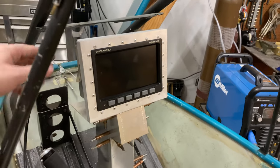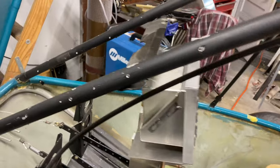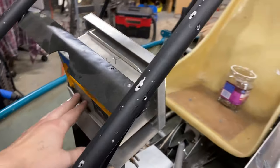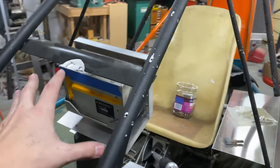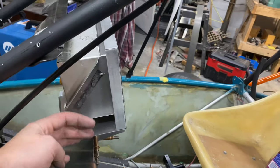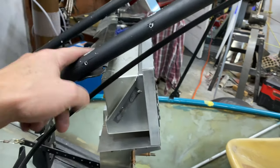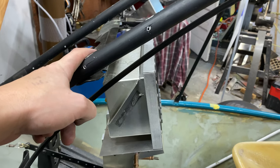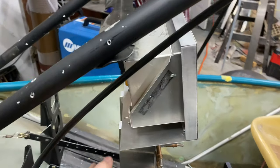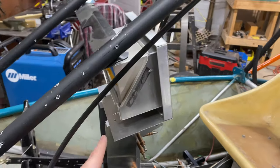Now, obviously, we're not even close to done. I mean, for one, this whole thing is super floppy, so we need a lot more support back here. We also need a cover for everything. So I've got to build the planned sheet metal piece I had figured on making that's going to cover the whole thing. I might tie it in up here. I haven't decided yet. To be determined. Either that or I'm going to strengthen this bottom section substantially so that it's not quite so wobbly.